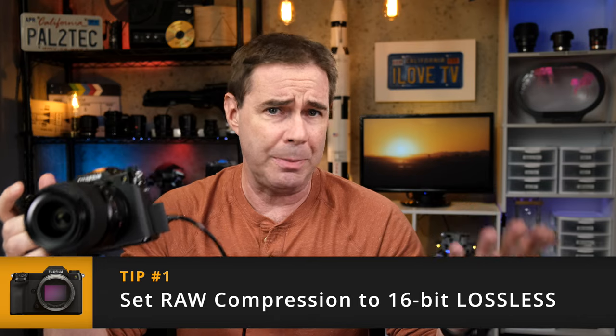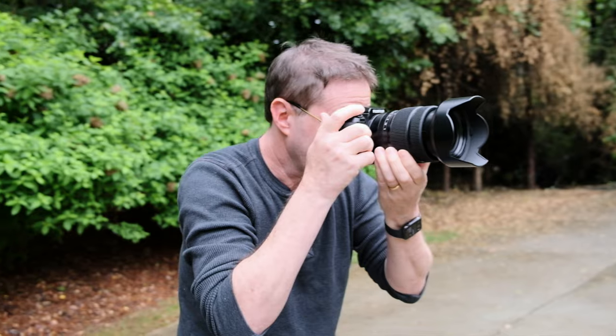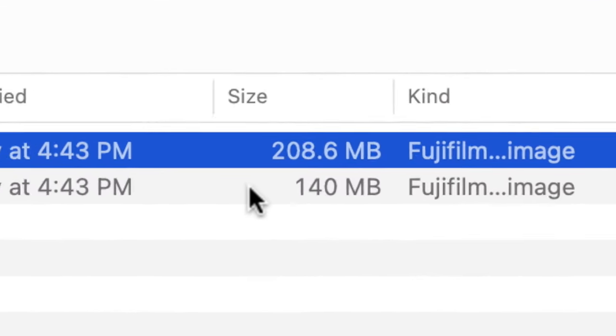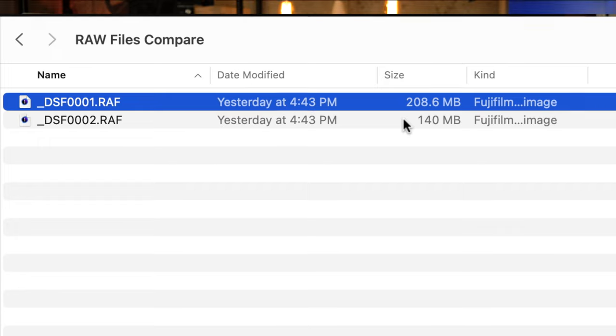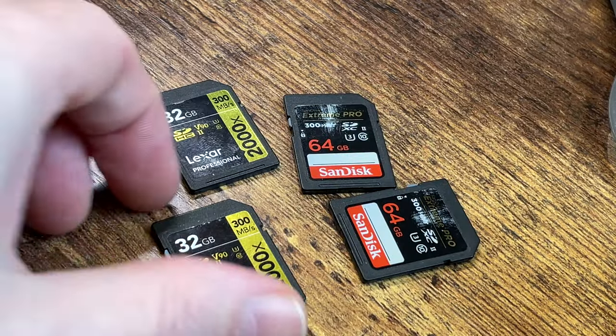Now my first tip is designed to save you file space when shooting those large medium format RAW files. And that is to set your RAW recording to lossless 16 bit. The camera offers several different RAW compression options, and if you choose uncompressed 16-bit, each RAW file will be around 208 megabytes. However, if you set your RAW compression to 16-bit lossless, each RAW file now is only 140 megabytes. This is quite a savings, and technically lossless compressed is lossless, right? I mean, meaning you should lose no quality whatsoever with your RAW file, but you'll have a much smaller file size. And this will allow you to get more shots on your SD card.